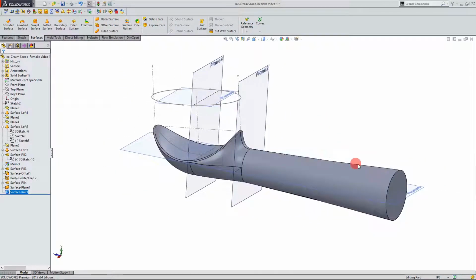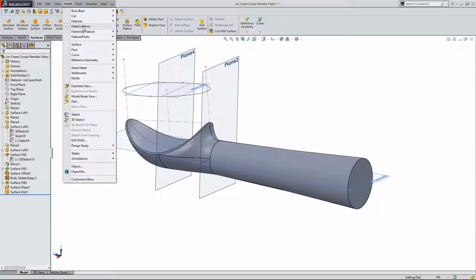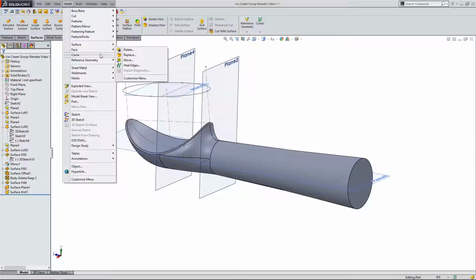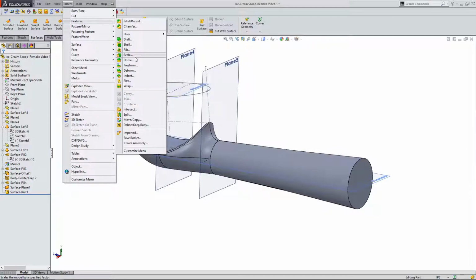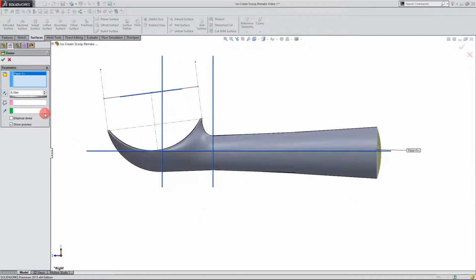From here, we can change the geometry on the back to make it a little bit more aesthetically pleasing. So you can come up and go to Insert, go to Features. Actually, you want to go to, where'd it go? Dome, under Features, and click on this face. And if you bump up this number, you're going to get a different result for the end. You can actually bump it up so much that it just becomes impossible to create.